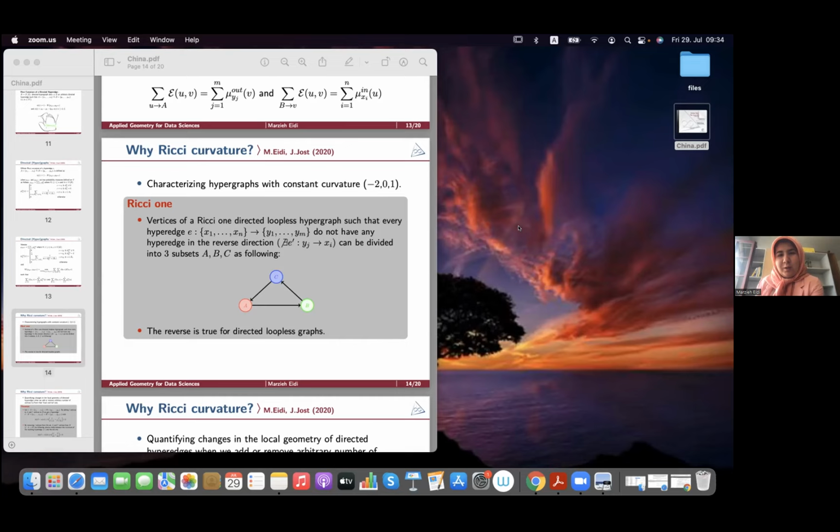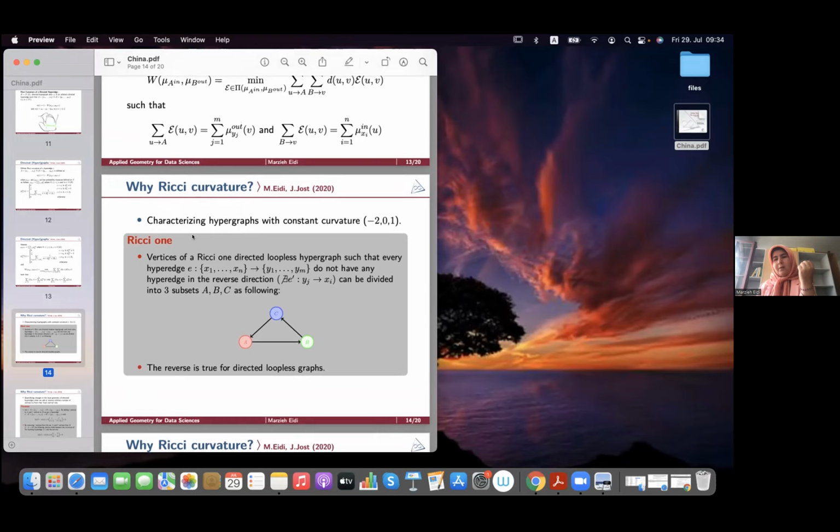Please do. So what does hyperloop mean? Does it have a relation with homology? So hyperloop basically means that we have, as I said, a directed hyperedge, and a directed hyperedge is from set A to set B. And if set B has non-empty intersection with set A, like the ones that I mentioned at the end, what happens with the catalyst? So the catalyst is in the intersection of set A and set B. So that's the meaning of hyperloop. If the intersection of set A and set B is non-empty, that's basically a hyperloop. It's like a generalization of a loop in the graph case, when we have an edge from a vertex to itself.